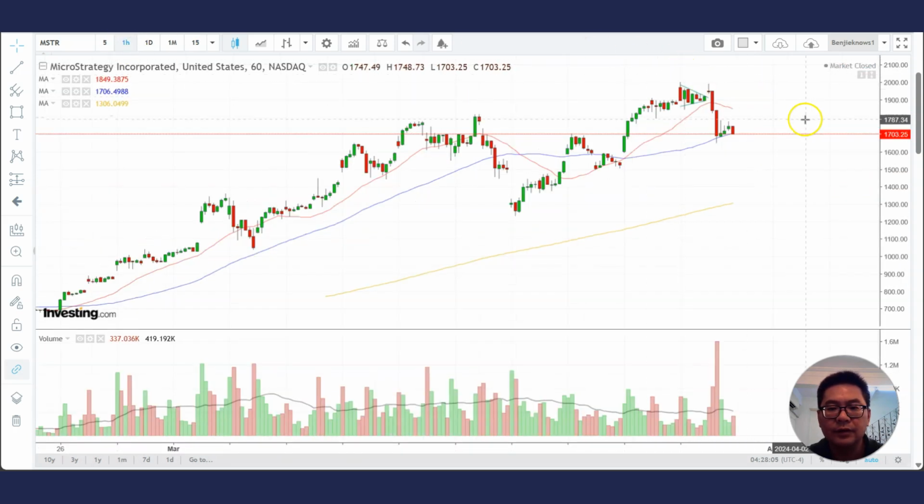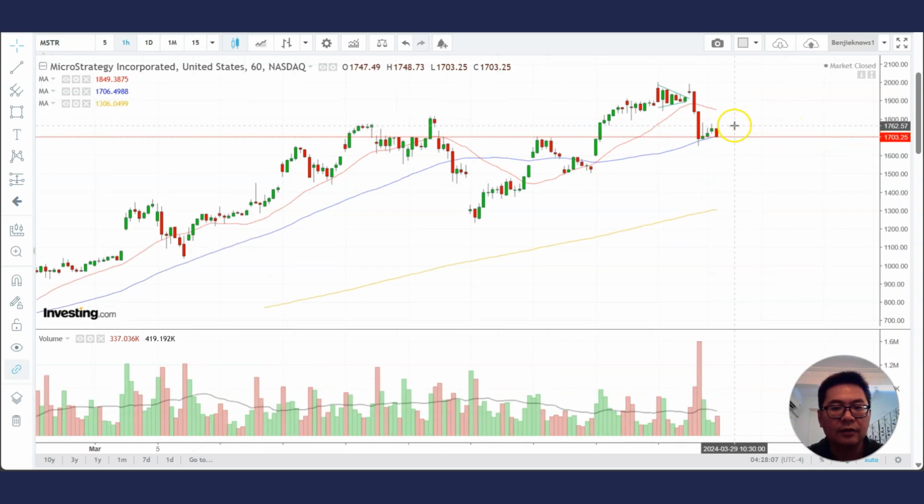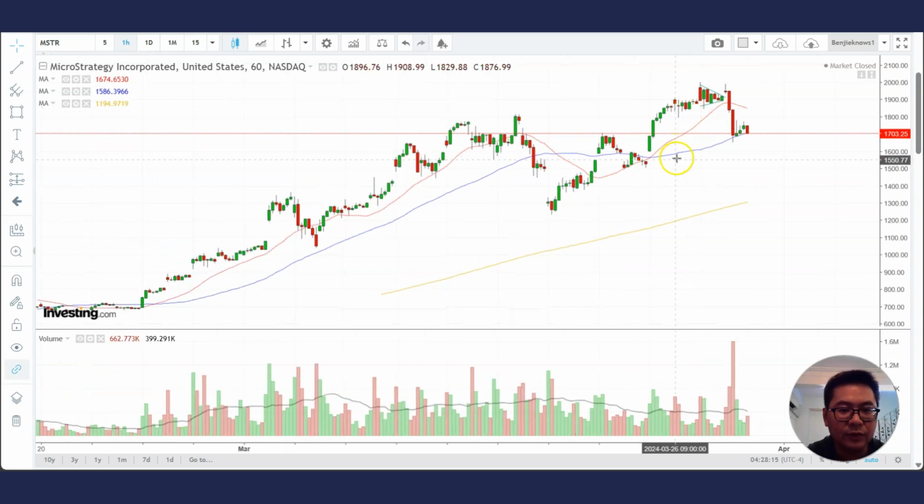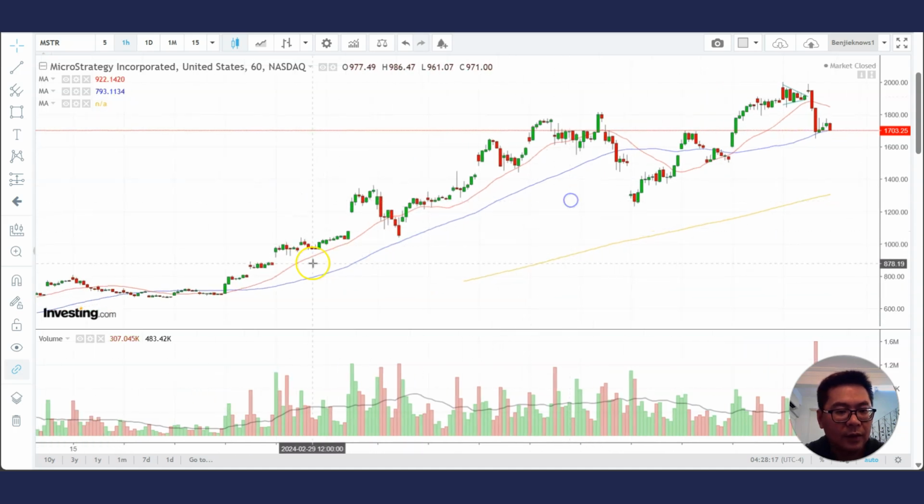This is the hourly chart. When a stock is below the 20 MA, you do not want to touch it for overnight holdings. As compared to here, you can see that in the 60-minute chart, we have a bullish cross. The trend is up. The price is above the 20 MA and above the 50 MA, so you can find dips and breakouts to buy.